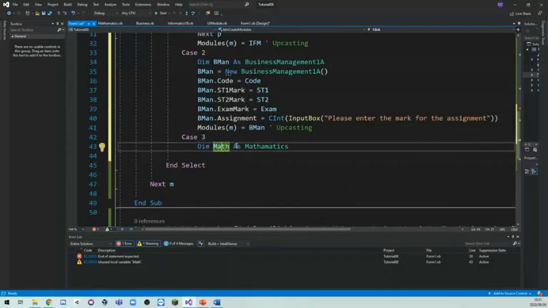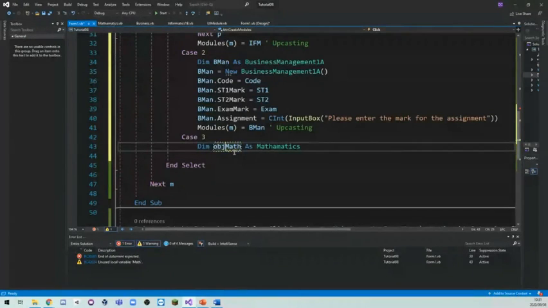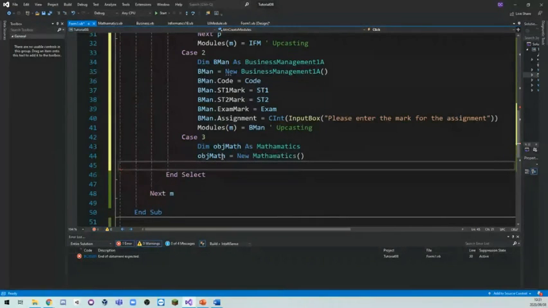Math. Okay, let me ask a quick question. Why is math underlined in green? Maths is a reserved word, correct? Okay. So we don't ever say math. So I'm going to say OBJ maths equals new mathematics. Okay.